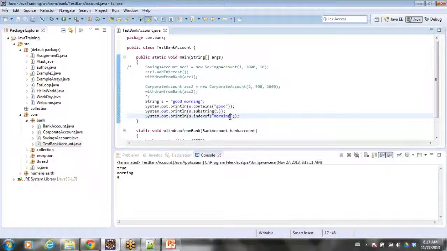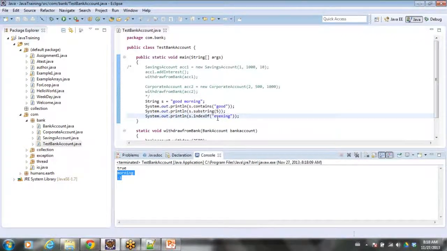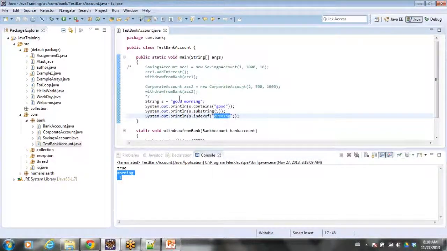If I give a string that is not available as a part of it, say morning, evening, it will return -1. If the required string is not found in a given string, it will return -1.